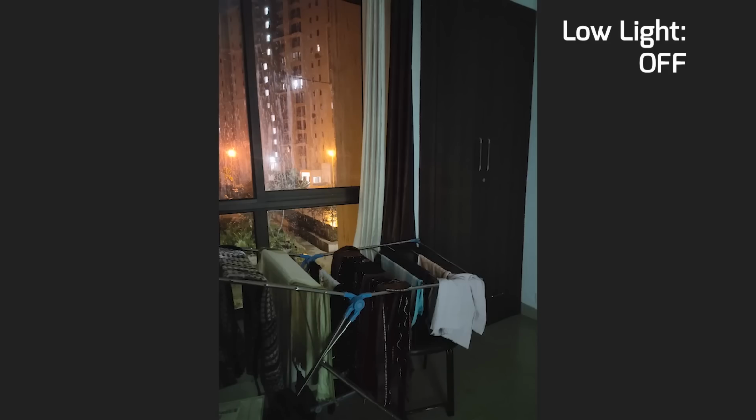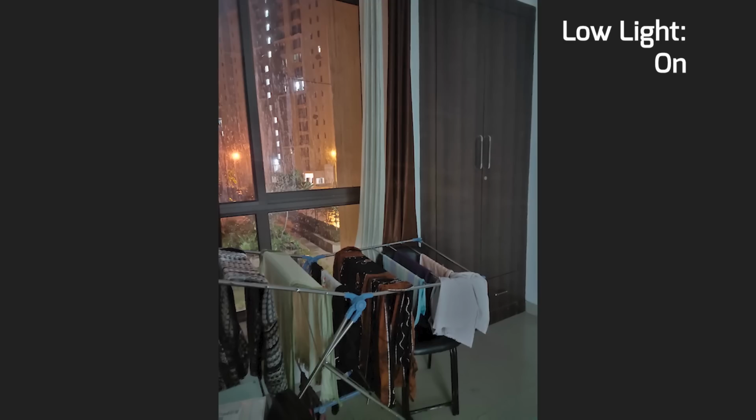In low light, Vivo doesn't offer much in terms of noise control without night mode on. With night mode, it is a different story altogether. It brings in a lot of light for sure, but it smoothens out the details. The final image looks soft on closer inspection.